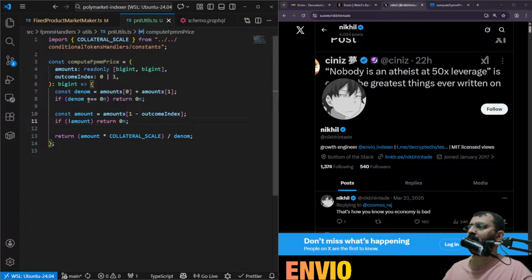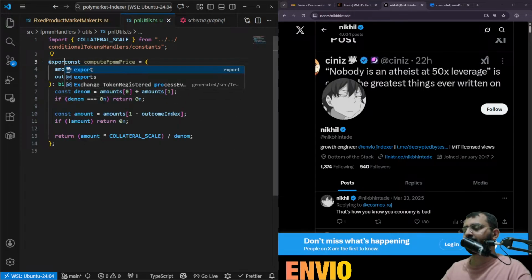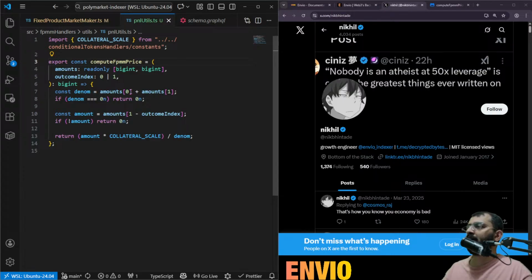Okay, now I'm assuming this is correct, and this will be only 0 or 1, and this will be an array of two integers, two BigInt values. If not, then we messed up somewhere.